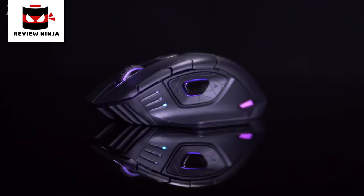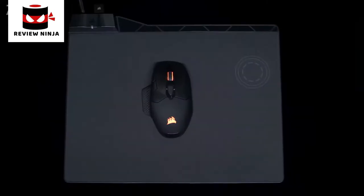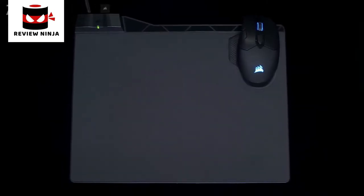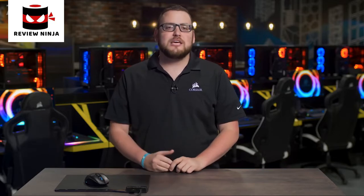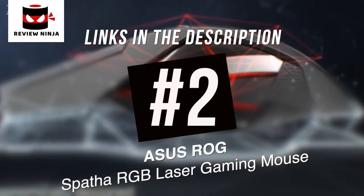I also want to introduce you to Darkcore RGB Special Edition. The Special Edition comes with all the great features of the standard Darkcore with an added bonus, wireless Qi charging. That means you can charge your mouse on any Qi-enabled device, and it pairs perfectly with our MM1000 Special Edition Qi Charger mousepad. Just move your mouse over to the charging area and the battery starts to charge. Darkcore RGB is the wireless gaming mouse we've all been waiting for.